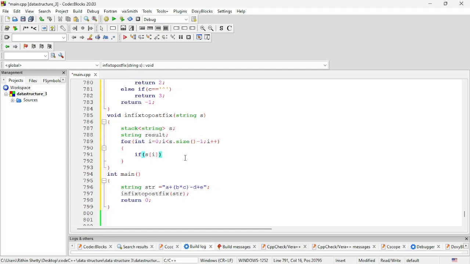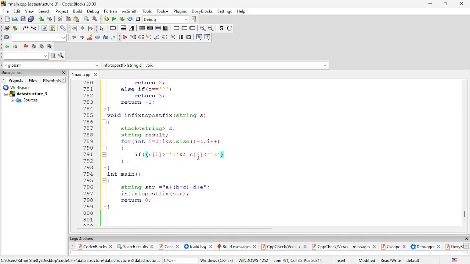Consider s of i. If it is greater than or equal to a and s of i is less than or equal to z, these are small letter alphabets, normally the operands. These have to be pushed into the string, as I discussed in the last video.